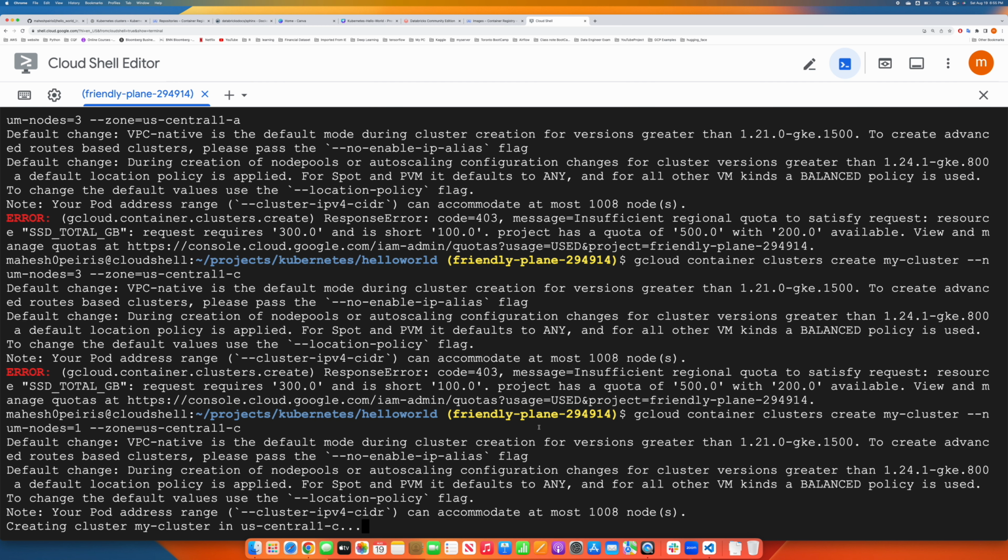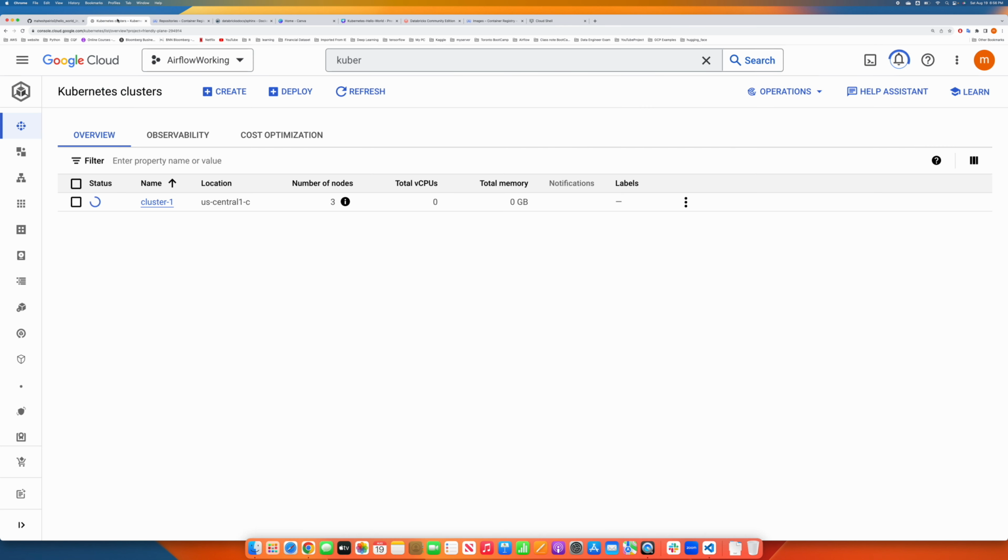That should do the trick, guys. By default, Google gives you only 500 GB for your zone. You can increase it if you need. In my situation, I'm not using more than 500 GB for this particular project, so I won't be increasing that quota limit.